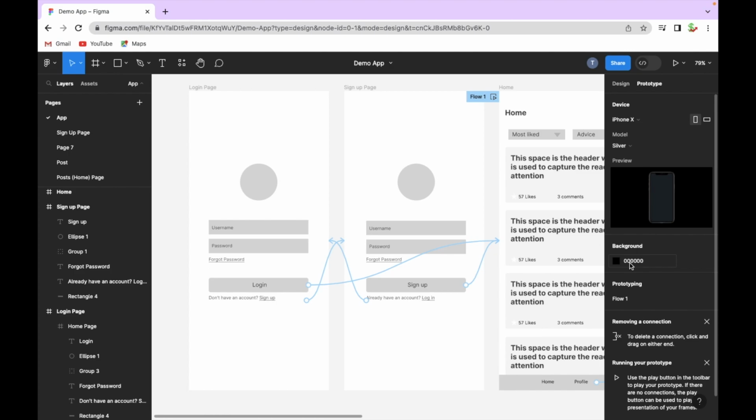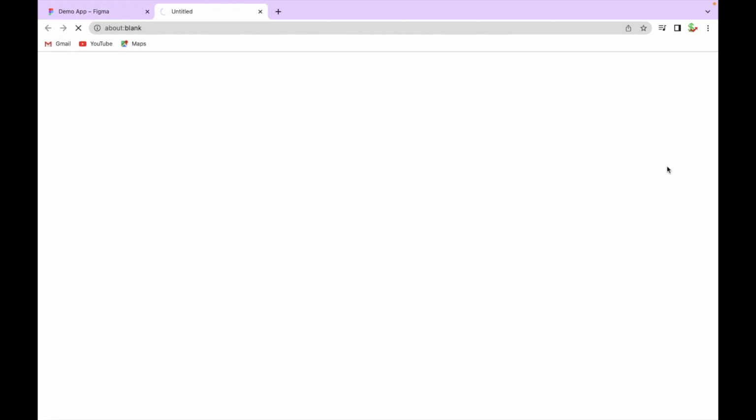All the changes that you make are updated instantly in the preview picture so that you can see how the demo would look. In order to actually test your prototype, you can click on the play button and it opens up a demo page for you. Then the key to making sure that you thoroughly test the prototype is really to click on and test each and every part of the app.